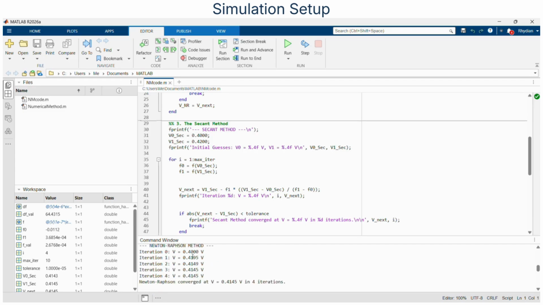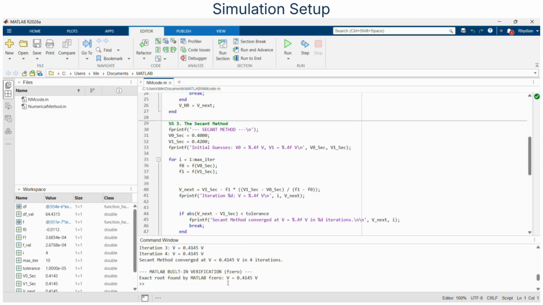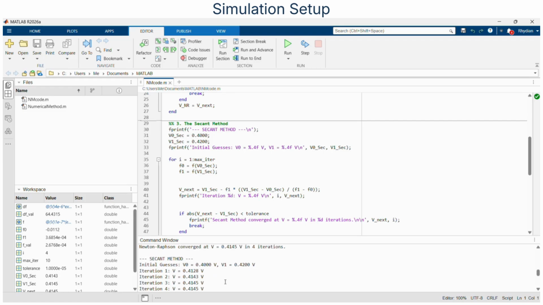If you look down here at the command window, you can see the Newton-Raphson loop runs first. Starting from our 0.4 guess, it rapidly converges to 0.4145 volts in exactly 4 iterations. And next, the secant method. The secant method pulls from two initial guesses.